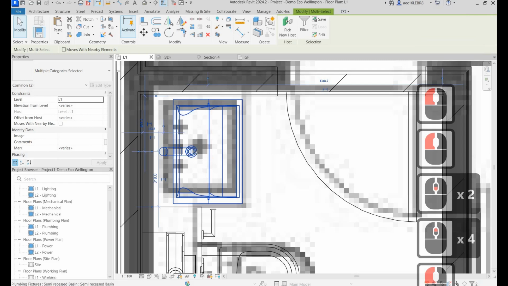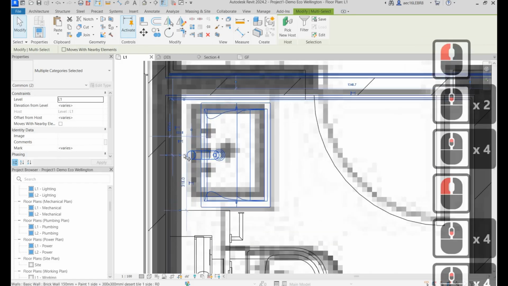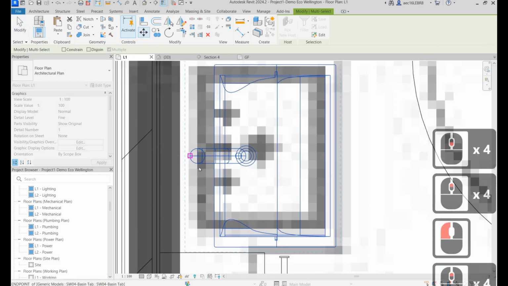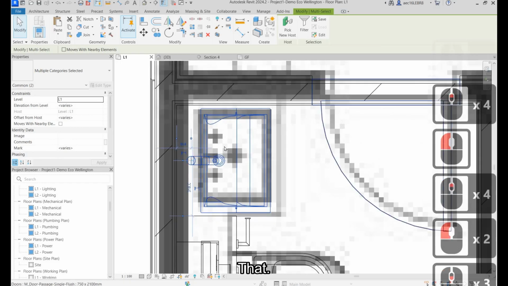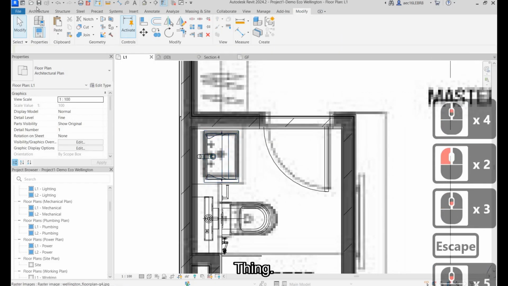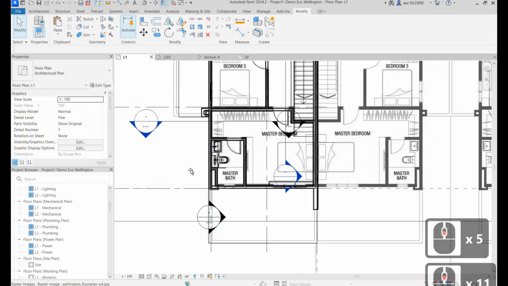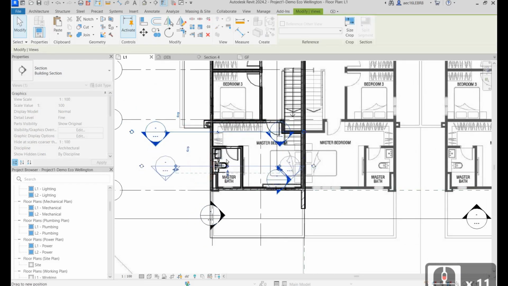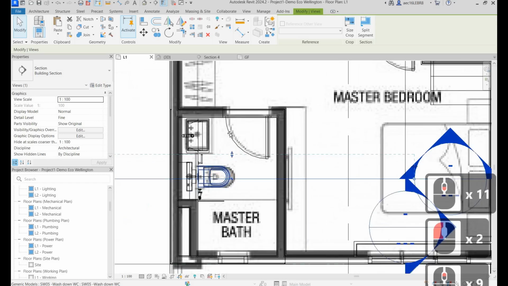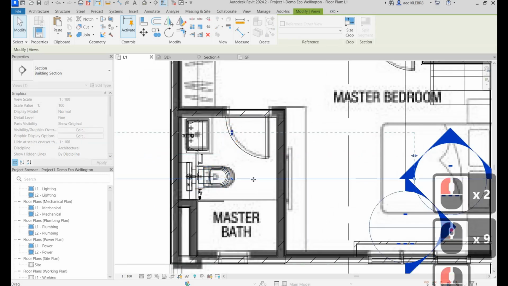Somewhere about here. Okay, that little bit inside. Okay, that would be nice. Then the next thing is you need to model. Let's cut a section first to check what are all the height of these fittings over here.